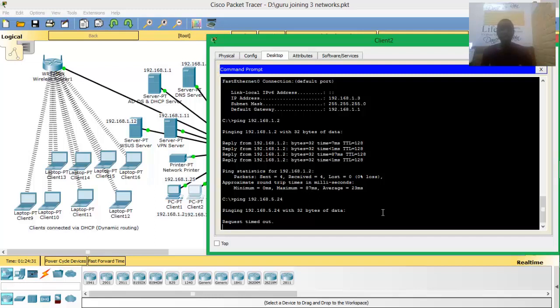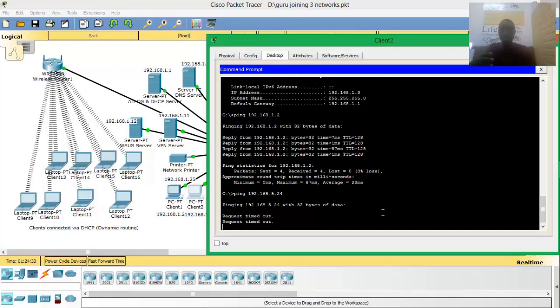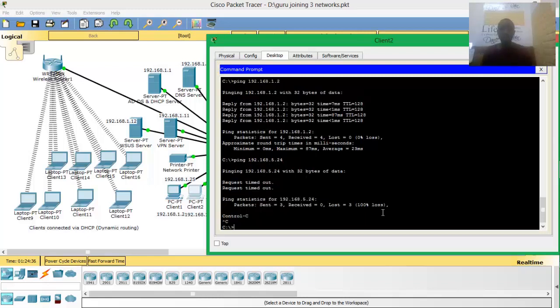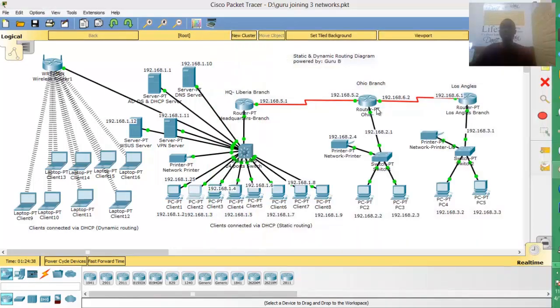So the traceroute is going to trace our command. It's going to trace everything along the way. Every server that our request is going to pass through is going to report to us that it passed through this server, and this server, until it can reach the destination. So here I have a request timeout because we definitely cannot reach that device or that computer.